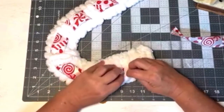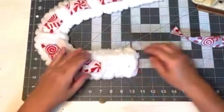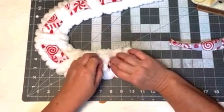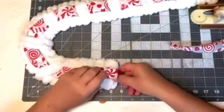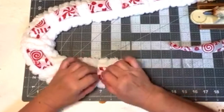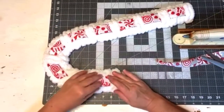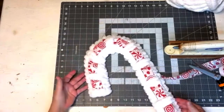Under, 1, 2, 3, 4. Under the fifth one. Now, y'all didn't count these, so it may not come out perfect. If it doesn't, we'll figure it out. Make sure it's centered. And it's straightened up a little. Ah, looks like I cut just right. That is so, so, so cute. Now look at that. Isn't it cute? I love it.